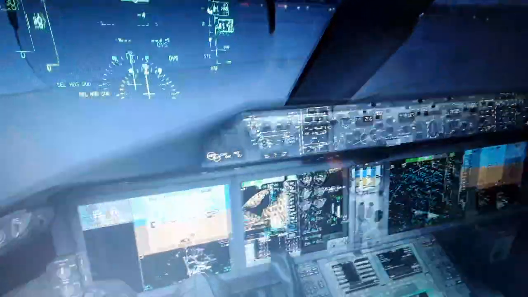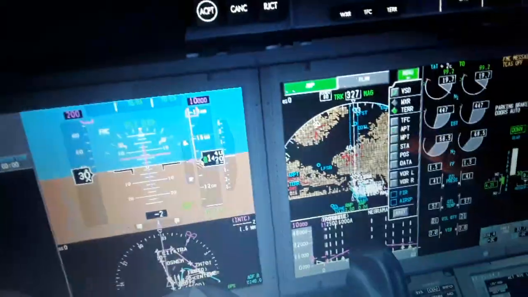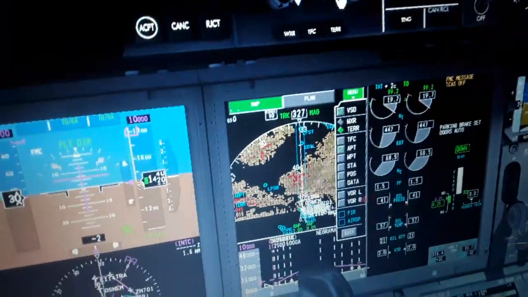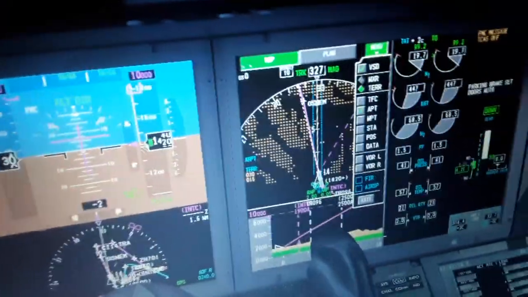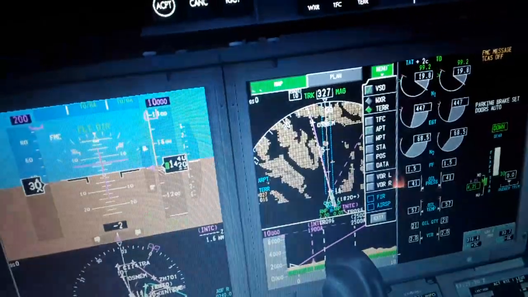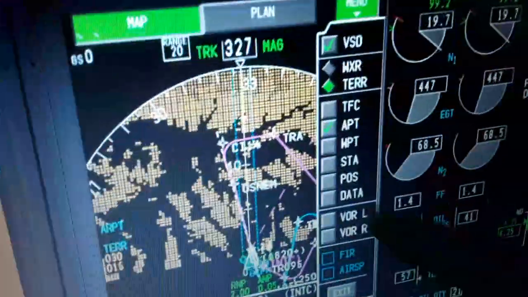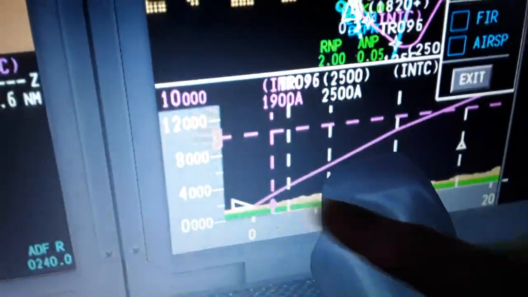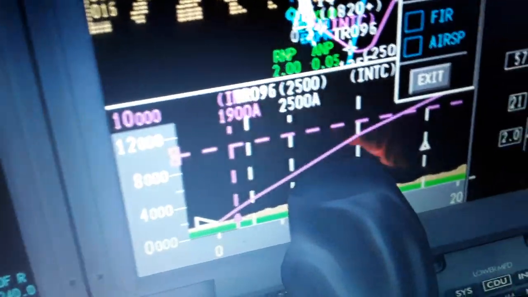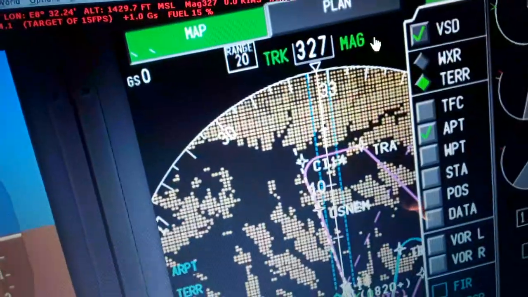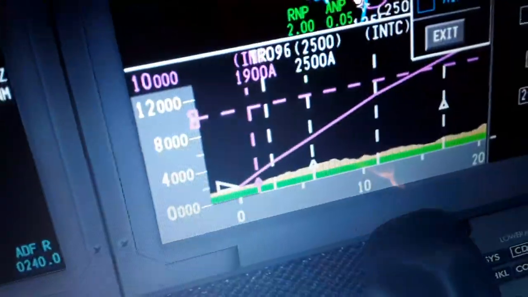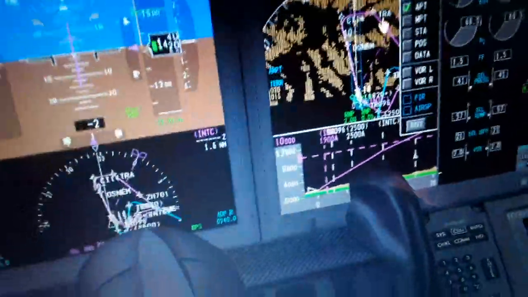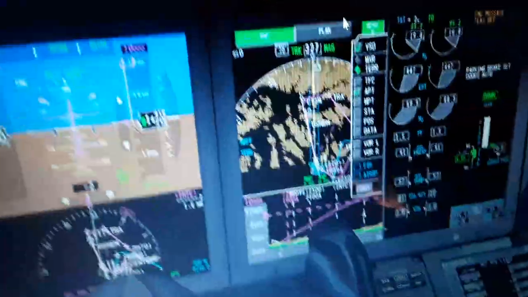So we have here also the navigation displays, as you can see. If we come closer, you will see the waypoints we're gonna use, the flight plan we have created. So you can see the STARs for approach and landing over here, the purple line that connects the flight plan, also the climb over here, some terrain in front of you. You can see this is 20 nautical miles away, so you can see the terrain and the waypoints we have to fly through, also in the SSI.